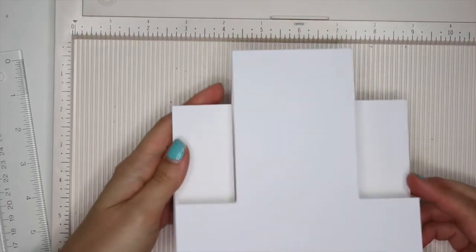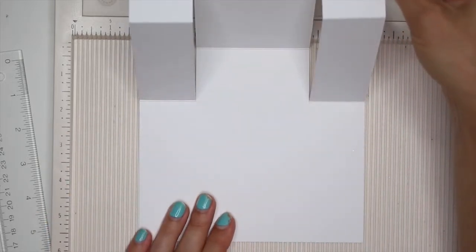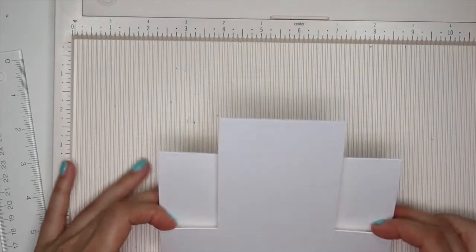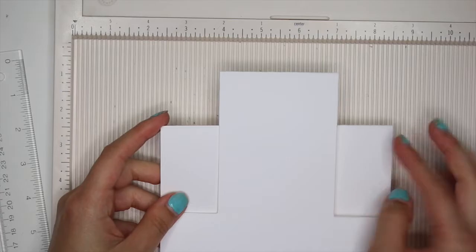So you get a card that looks like this. You guys see that? So you have this, and then it just opens and you could write stuff here. So now it's time to decorate this with some patterned paper. So let me get some patterned paper and then I'll tell you guys the measurements for that.